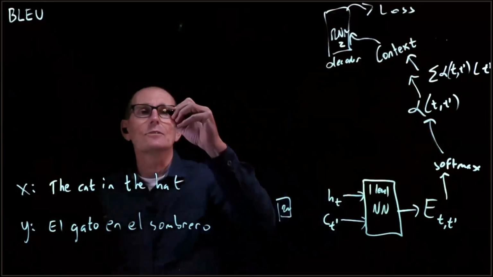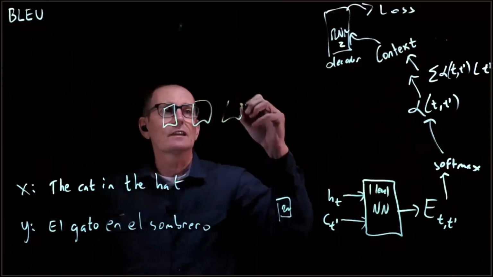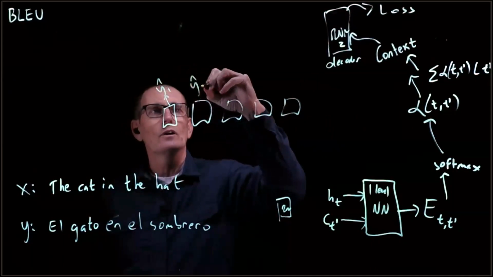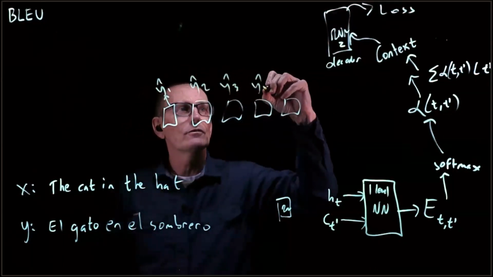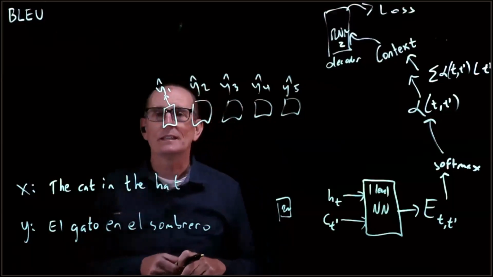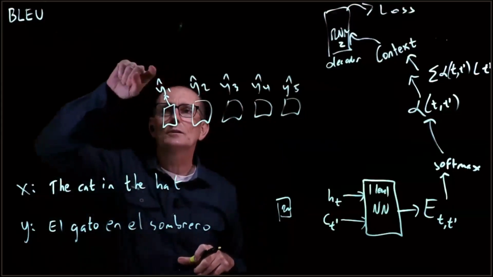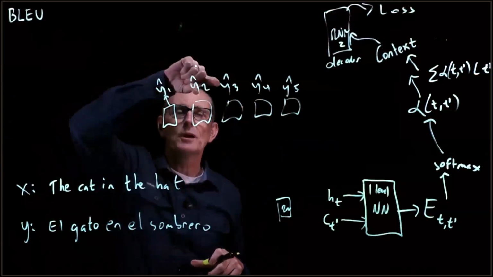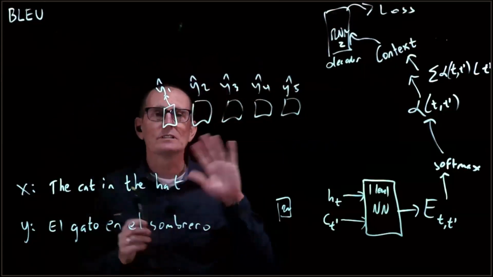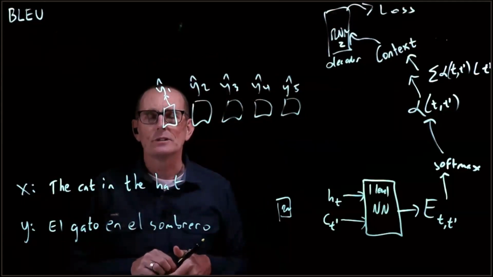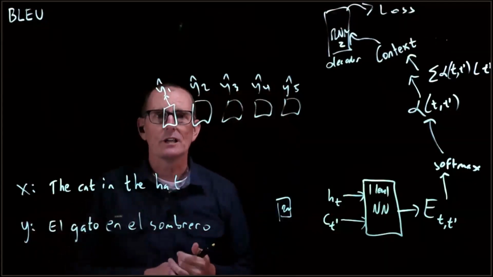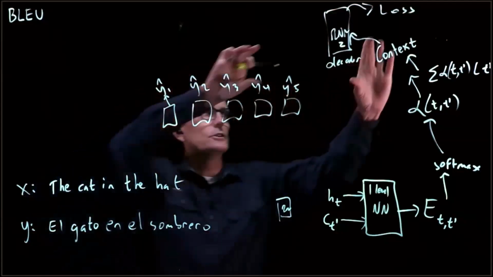And then what we're going to get out, if we unfold the second RNN, is some Y hats. So Y hat 1, Y hat 2, Y hat 3, Y hat 4, Y hat 5. And then we're going to look at the loss and say, what's the probability that Y1 was el? What's the probability Y2 was gato, and en, el, and sombrero? And we're going to sum those up, and that's going to be our total loss. So it's going to be how much these were off from the actual desired translation, where this is the unfolded version of this.